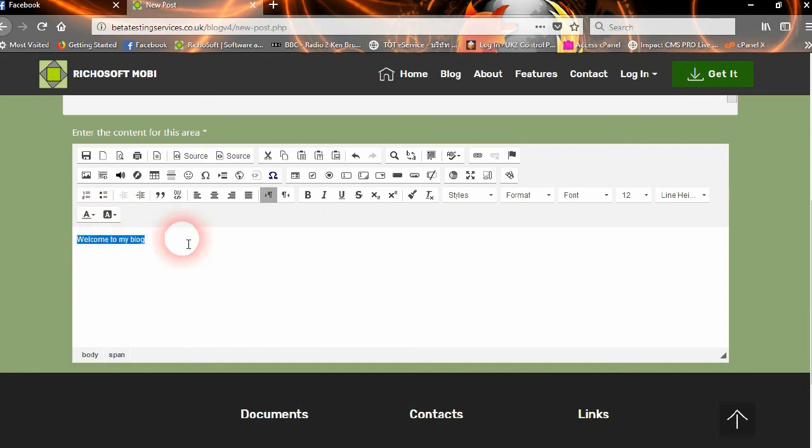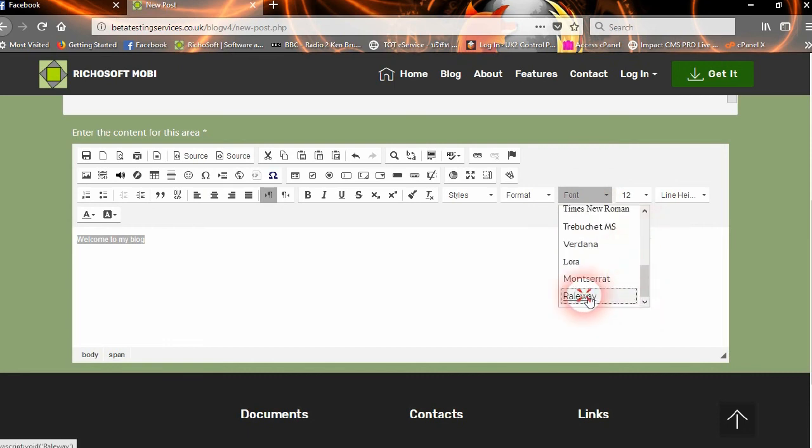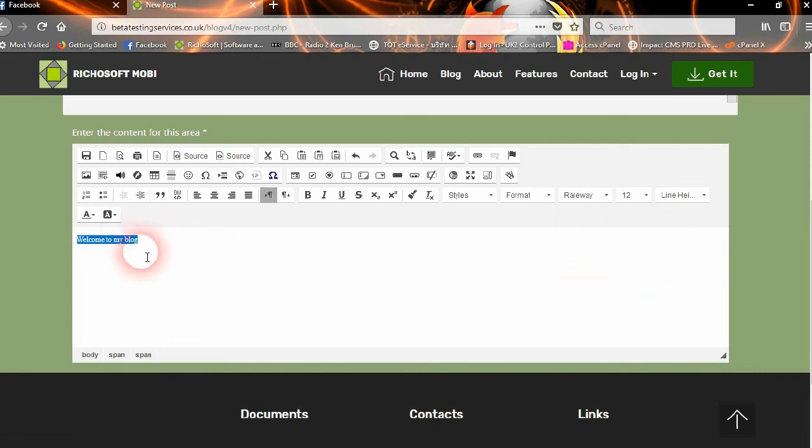and you can change the fonts. So you can pick the fonts, and there's a couple of extras there. There's Railway. Now Railway will not display correctly immediately. You will need to, if you just go to source and then back, then it will change. It's just a little bug in the editor, but as you'll see, the font does take effect. And then you can do what you want with it.